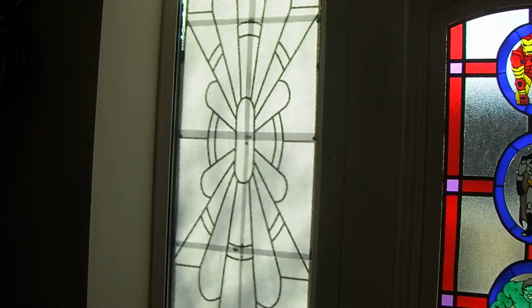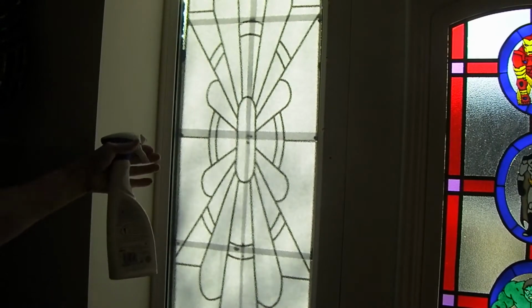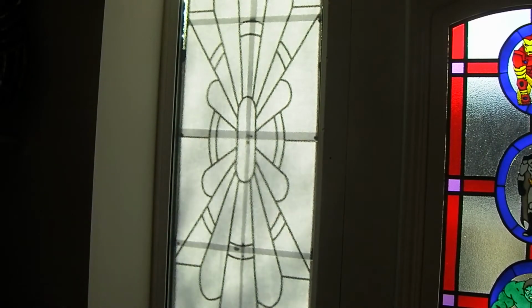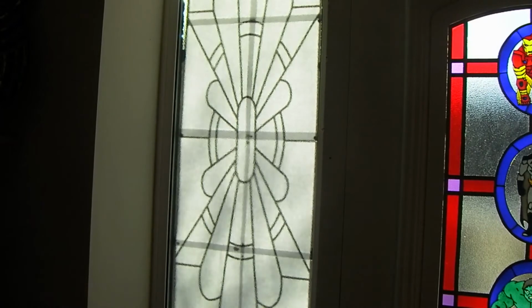One of the main things is I've got a squirty can with some soapy water in it, just a little bit of soapy water. And if you spray the window like that before you put the film on, it does give you a chance to reposition the film. It won't stick down totally in one go.